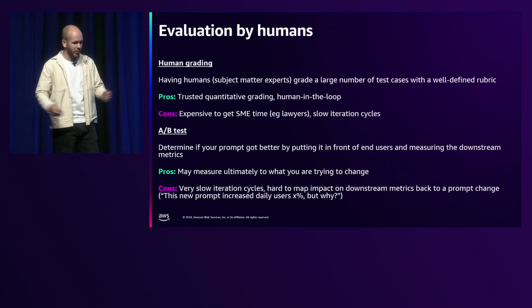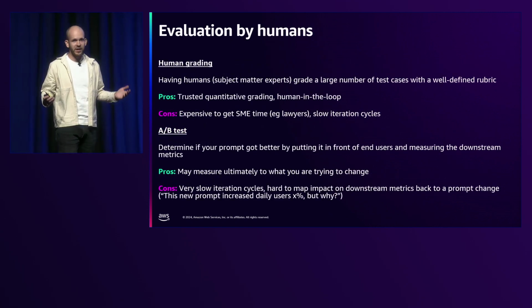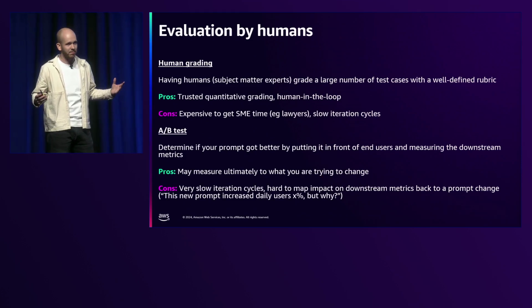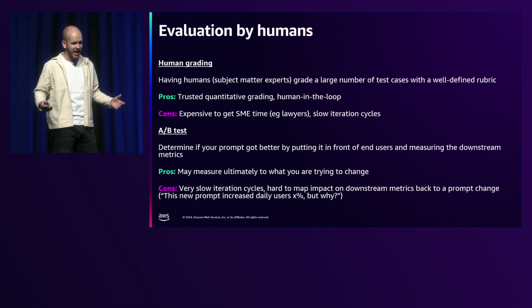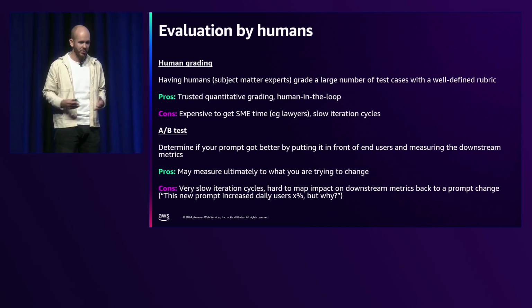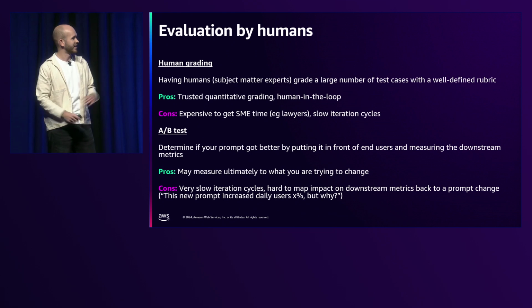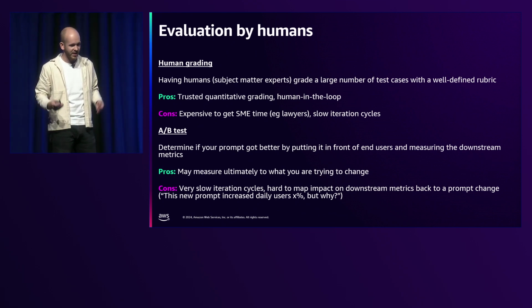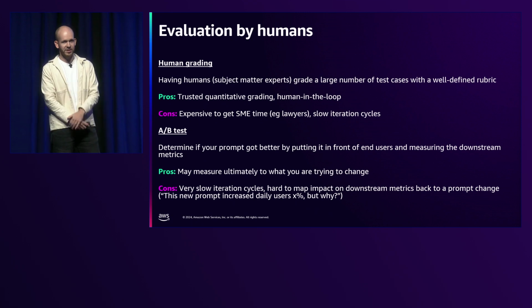So what else can we do? What are some alternatives? We can do various things with humans. One thing you could do is we could kind of up-level our vibes eval, and we could actually go define a bunch of test cases. And then we could also take the step of not just getting test cases, but also creating a well-defined rubric. And so then when we update our prompt, we have our test cases, we run it against the prompt, and then we grade all the outputs against the rubric.